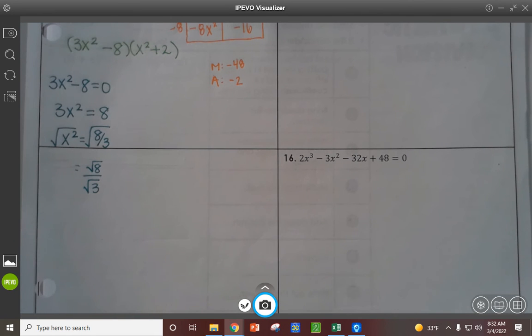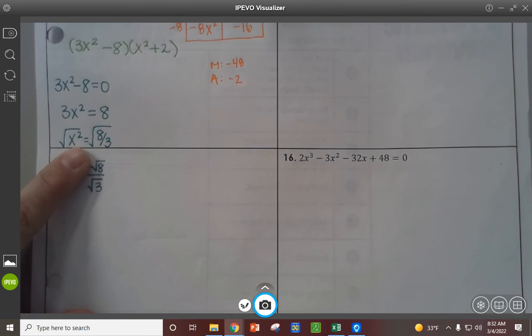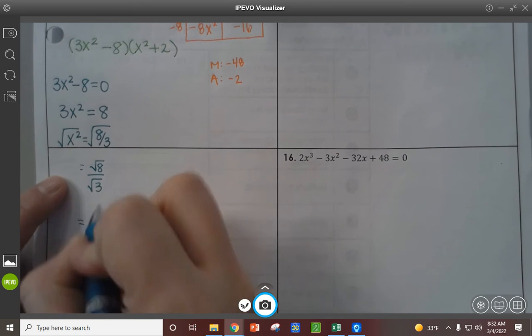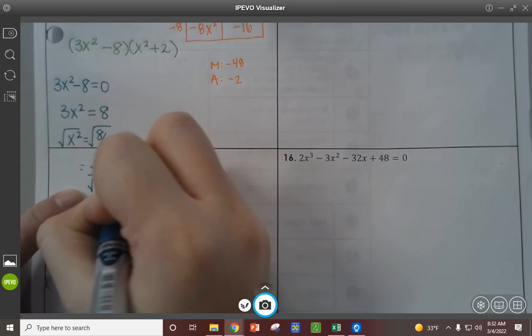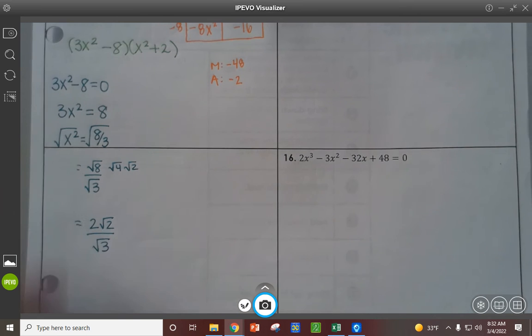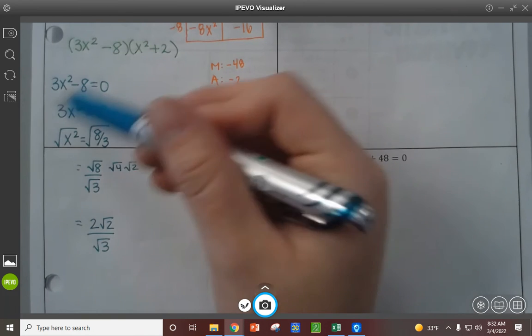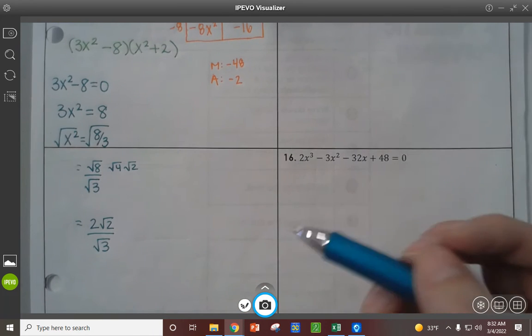At some point, we need to do a little lesson on that because that's something that you also need to know, but not today. All right, so you can leave it as the square root of 8/3 or, really, this would be square root of 4, square root of 2. This would be 2 square root of 2 over the square root of 3. You probably won't even see any like this on the test anyway.